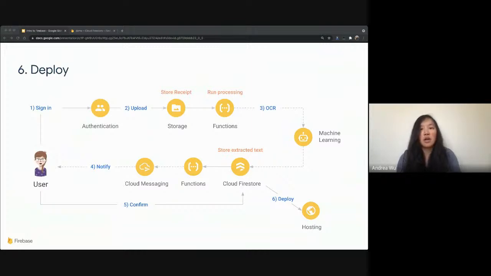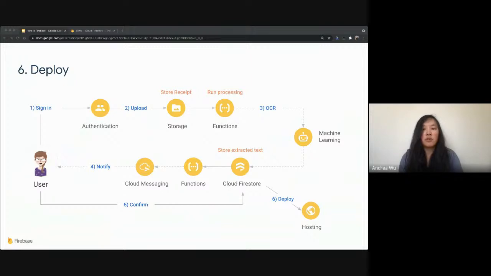So there we have it. Our app is built. We've successfully built an app from beginning to end with full functionality. We allow users to log in via authentication, upload receipt images which get stored in storage, trigger functions to do OCR using Firebase machine learning to extract details from the receipts, which then get stored in our Firestore database.